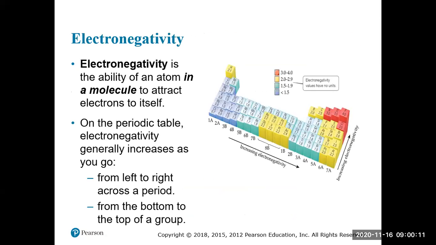So once again, going back to this representation of the periodic table with electronegativity values, we see that electronegativity increases as you go from left to right, and it decreases as you go from top to bottom, or think of it as increasing going up. So the upper right-hand corner has the most electronegative elements. When we have two elements together, we can look at this table and see their electronegativity values, and we can get a feel for how those electrons are shared in that covalent bond.